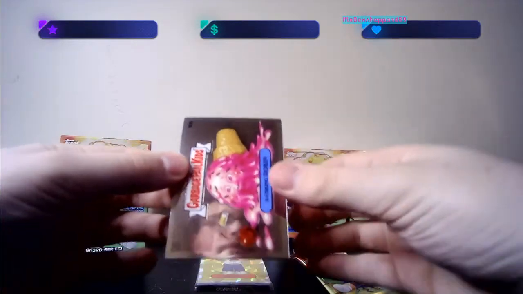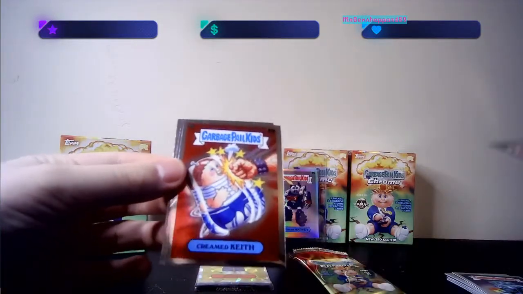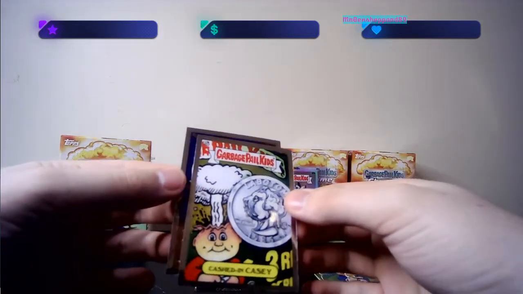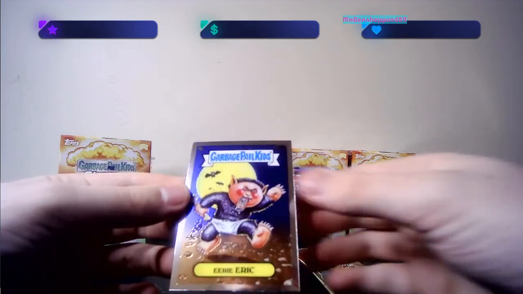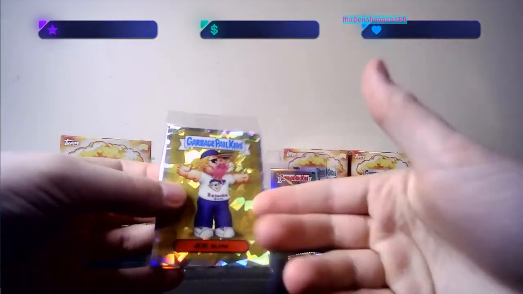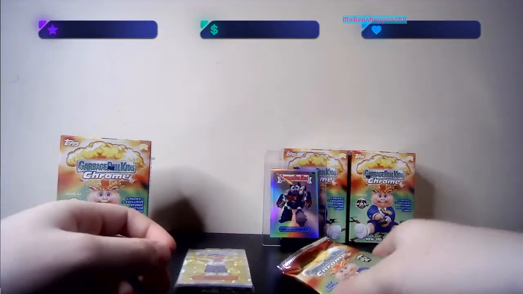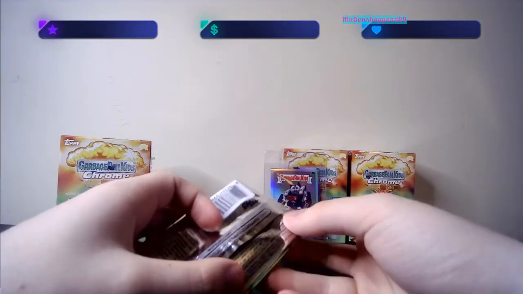Do it. Baskin Robin. Creamed Keith. Okay, okay. Cashton Casey. Eerie Eric. Okay, you know what? Could be in this pack, or maybe it's in here. Maybe this is loaded with popular characters. Is it Atom Burn, that new one that's cool? Yeah, like the lighter. Yes, that's the lighter. Let's go, guys. Fingers crossed. Do whatever you have to do to bring in the luck.